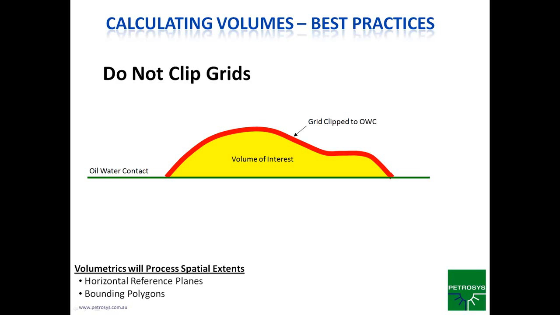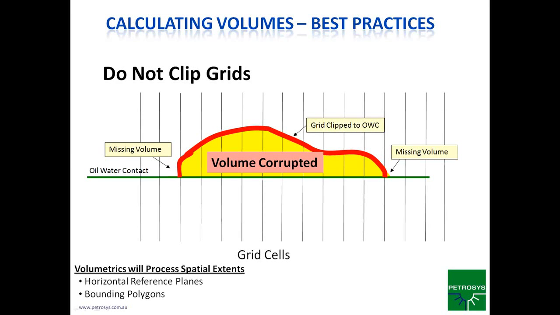In the mind's eye, once you've clipped the grid, you think you've got a structure that looks like what I'm showing here in cross-section. But you have to remember, a grid is not a continuous thing. A grid only lives at the grid nodes. There is no living of the grid in between the grid nodes. Nothing exists. So when you clip a grid, you've clipped out really vital portions of information.